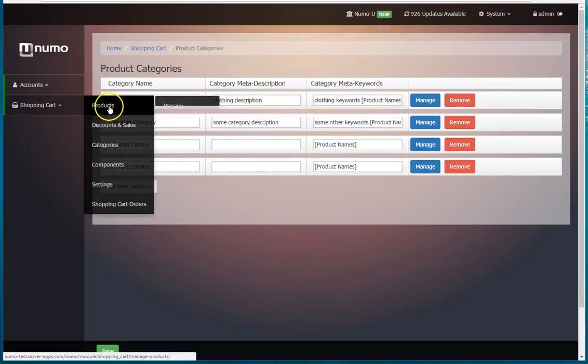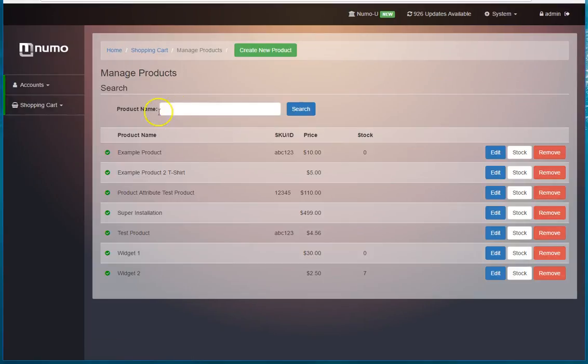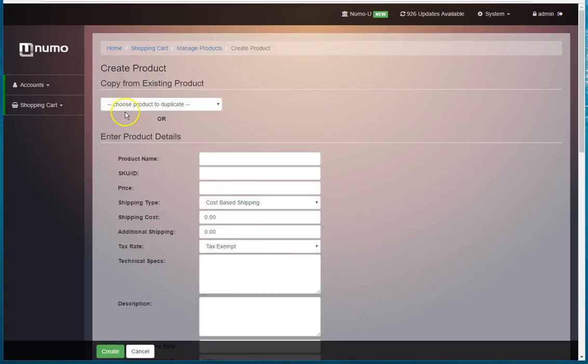Once you've defined your categories, you go and manage your products. You can create as many products as you like. You can even decide to use stock if you wish, so that when somebody's going through your checkout, if they want to buy 10,000 of one item and you only have 12, it will let them know. You can create a new product by clicking on the Create New Product button. Define all the information.